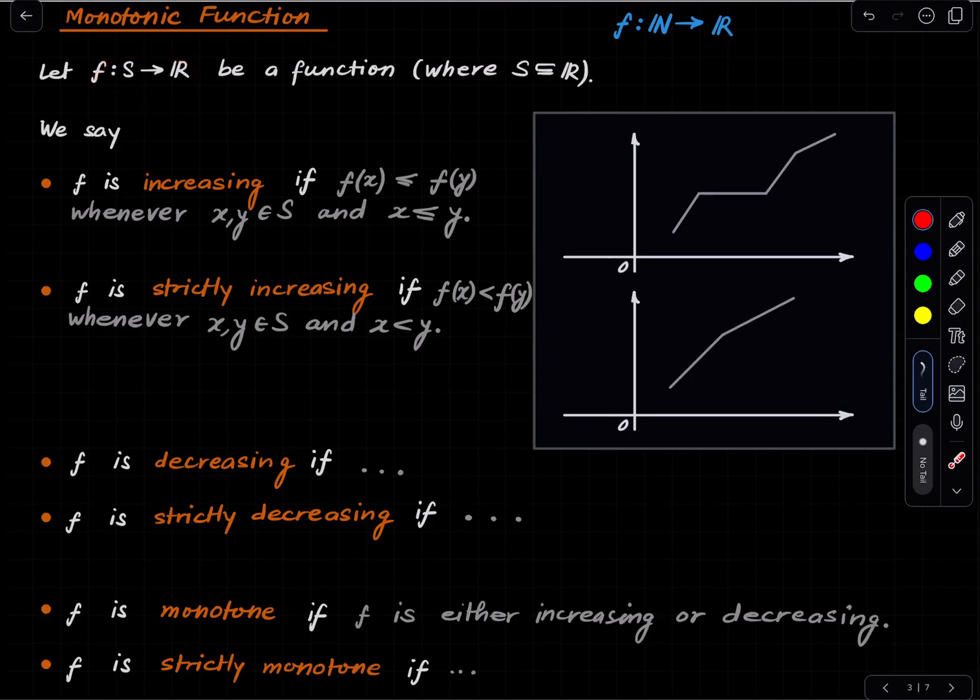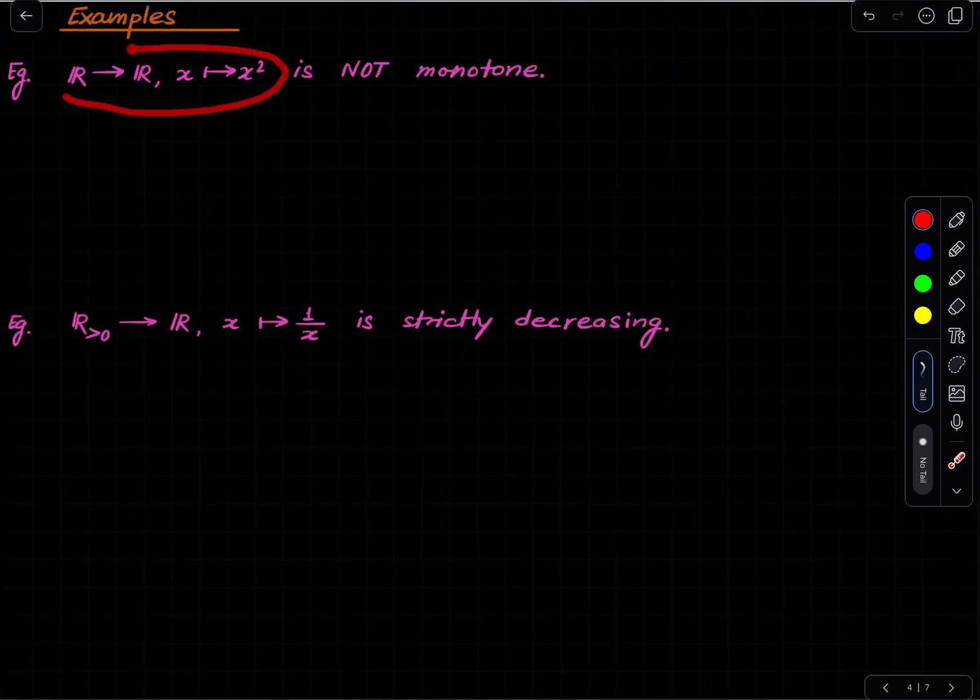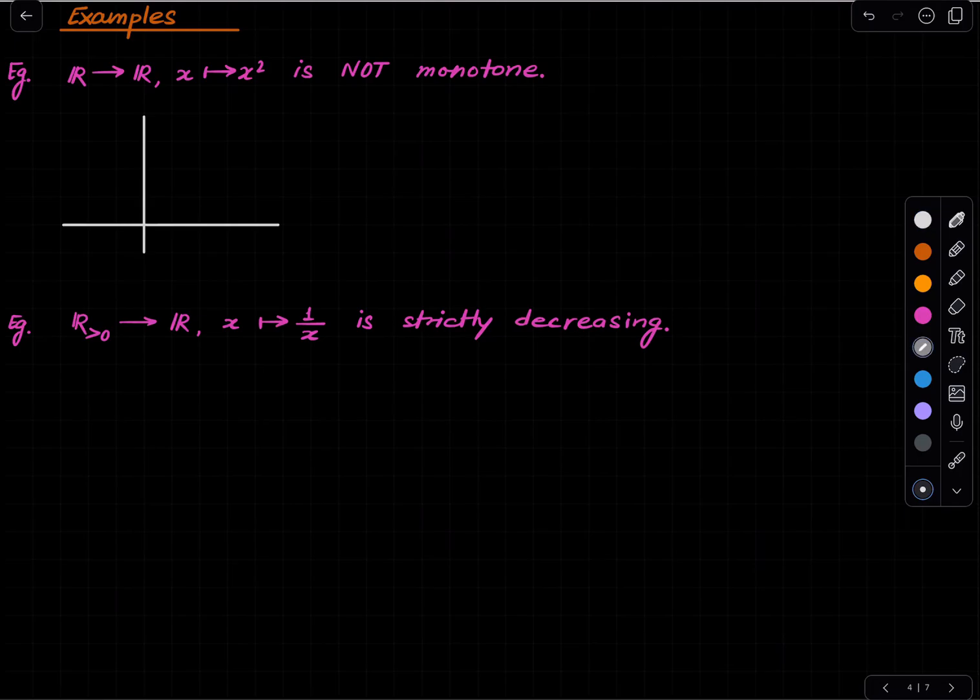All right, so let's look at some examples. This function is not monotone, right? Let me just draw the graph. I'm sure you can formally justify why, but if you want to draw the graph, it looks something like that. And if you take these 2 points, these witness that the function cannot be increasing because the value comes down. And you take these 2 points, they witness that the function cannot be decreasing because the value goes up. So it's neither increasing nor decreasing, and hence it's not a monotone function.